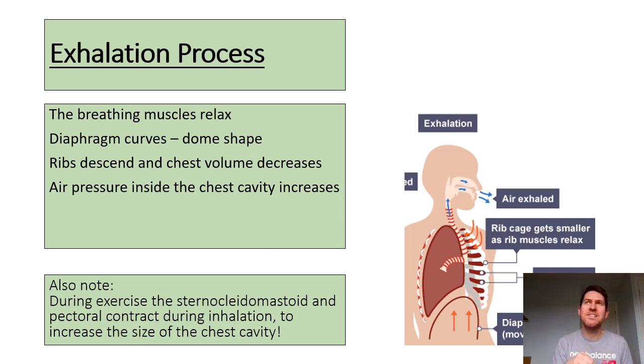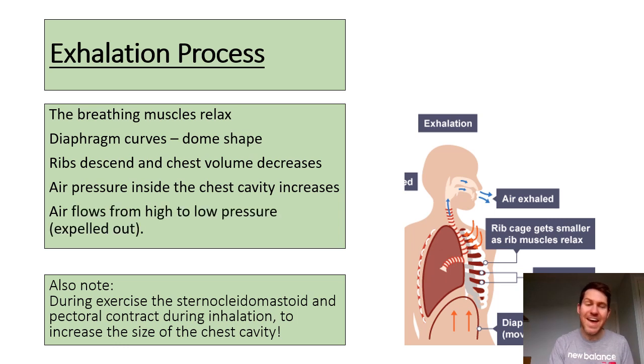So if the pressure inside the chest cavity, when we breathe out, increases compared to outside our body, now the air wants to go back to where the low pressure is. So it's diffusing outwards out of our body, out of our trachea and out through our nose and mouth. So airflow, as it says there, goes from high to low pressure, and that's that process of expelling, removing. I've also made a note there of the two major muscles that we just talked about in the previous slide. If you want to make a note of that, you can as part of your understanding.